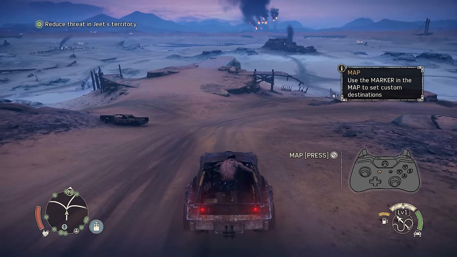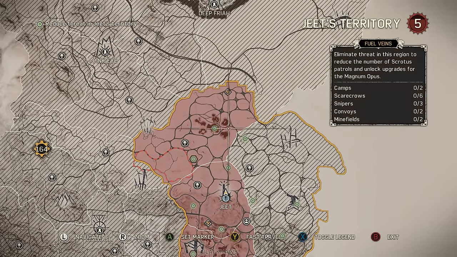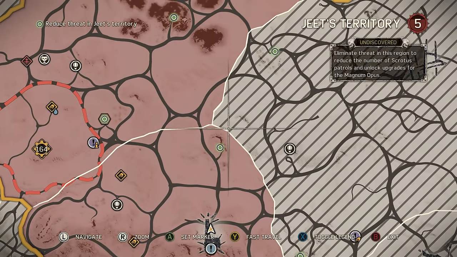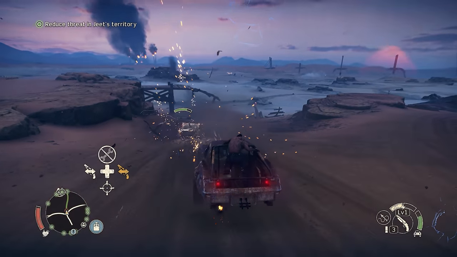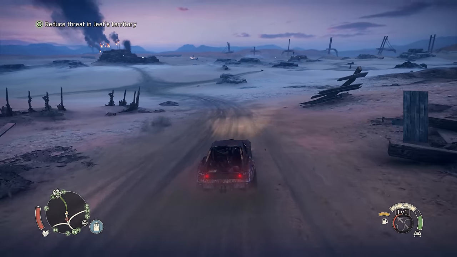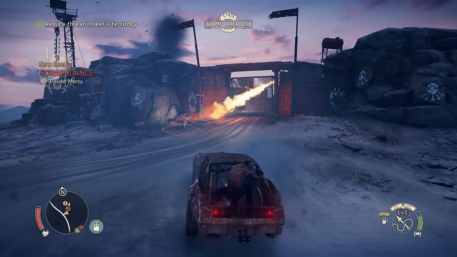Reduce the threat. Oh, okay, so. Nice. Okay, so this is what we're going to do. We're going to go to all these threats, and then we'll continue and possibly do that mission at the same time. Yo, that's awesome. So I'm gonna do a couple of these. I'm not gonna do all of them, obviously. The rest I'll edit out.